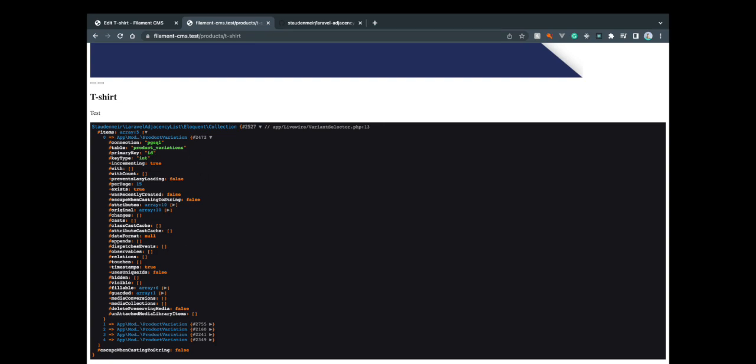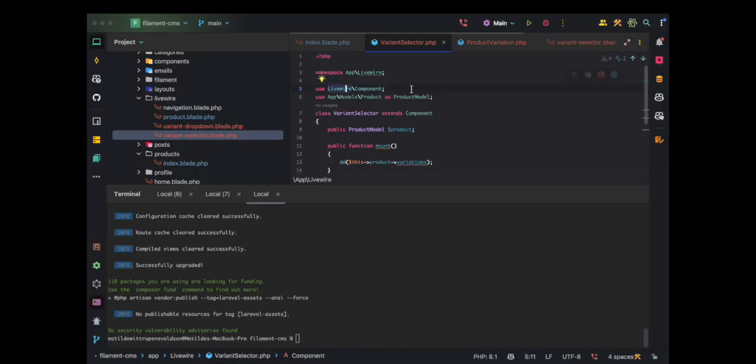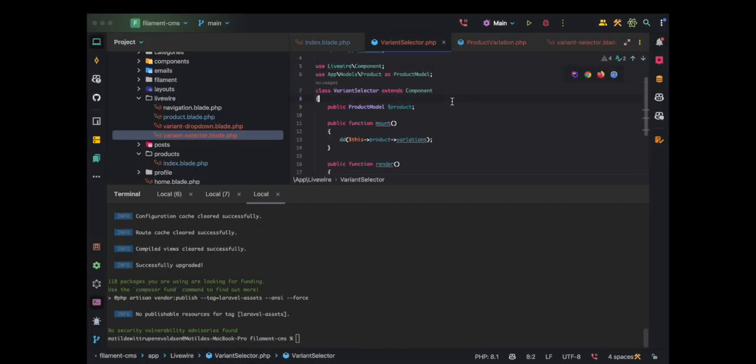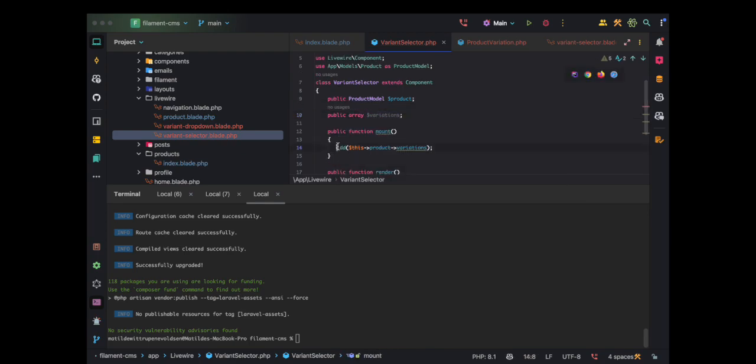So now that we have sorted that out, let's make sure that we can also easily access this. If we head back into a product drop down, or product select actually, we want to create the variations. So in here, when we mount, we want to set variations. It's going to be an array of variations.